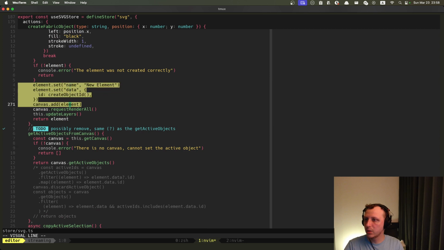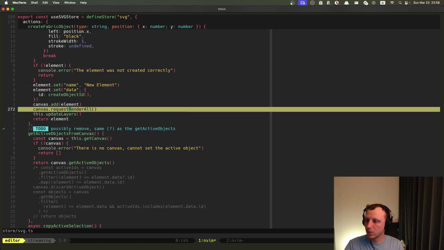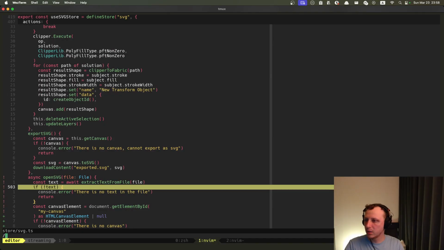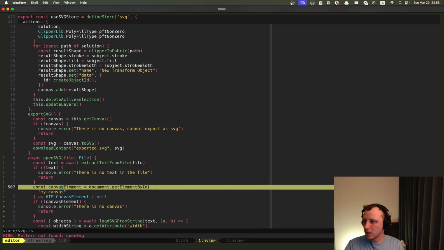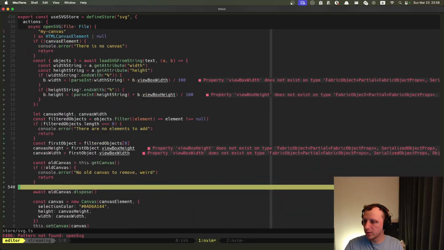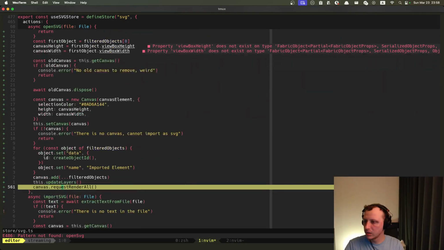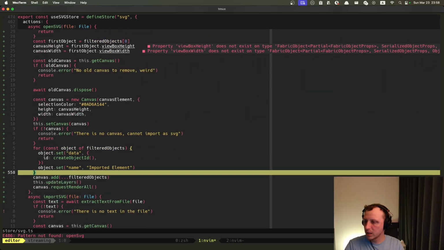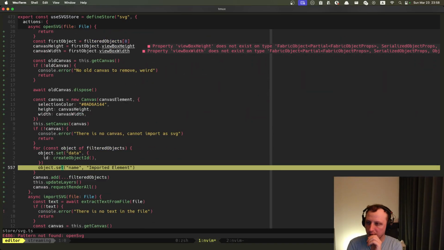Because you see that we are doing these operations here, right? And then we are adding the element and requesting the render all. So maybe with the open SVG, we are not doing these final operations. No, we are. Indeed, we are.